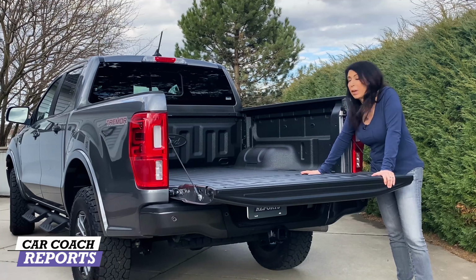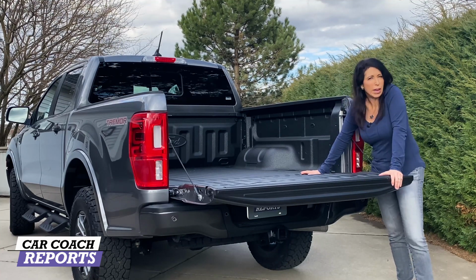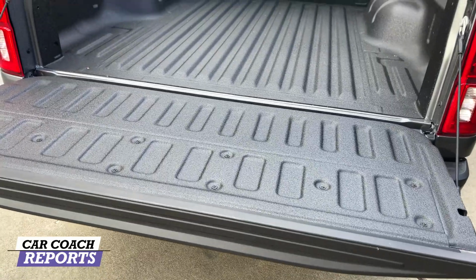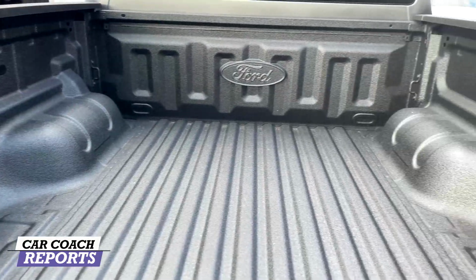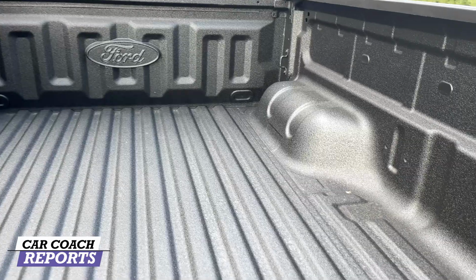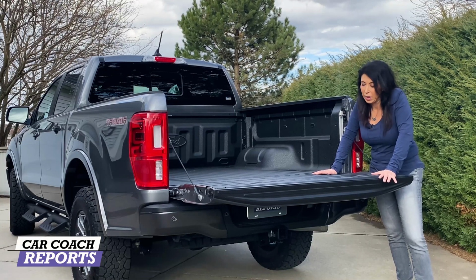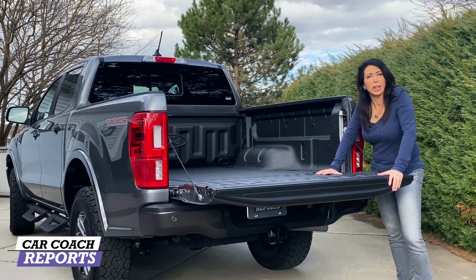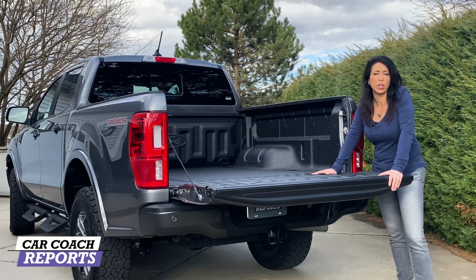Coming around to the bed, when you put the tailgate down, it holds 51.8 cubic feet of storage. That's quite a bit in this vehicle, same as the competitors, pretty close in that area. The payload is 1,860 pounds. Also, you'll note that this bed liner, which is part of features, is lined, and that's really nice. This is a bolt-on, but they also have spray-on, so it depends what you order. But when you're going off-road, you definitely want to protect this bed. It's really important. You'll also note that there are tie-downs in this bed, and like I said in features, there are a lot of different accessories you can put in here to make it your own.